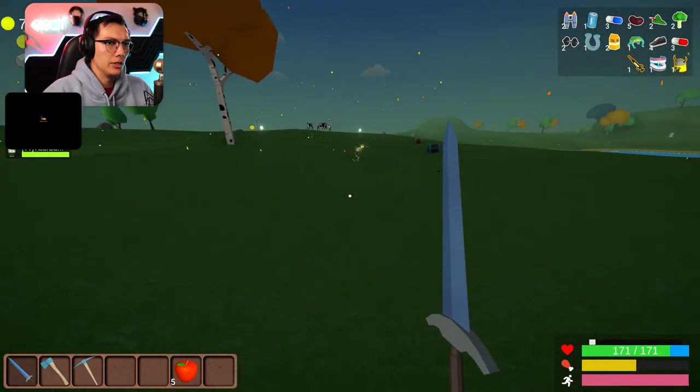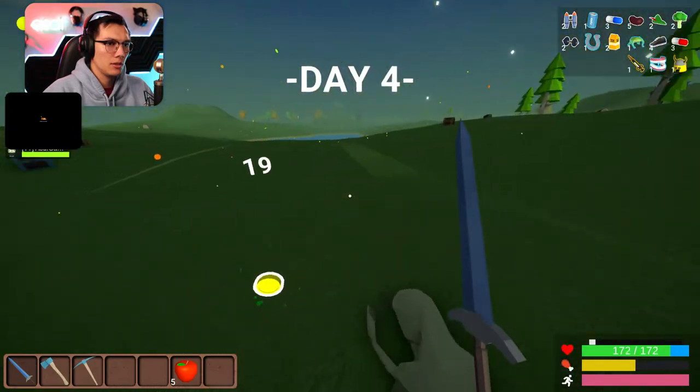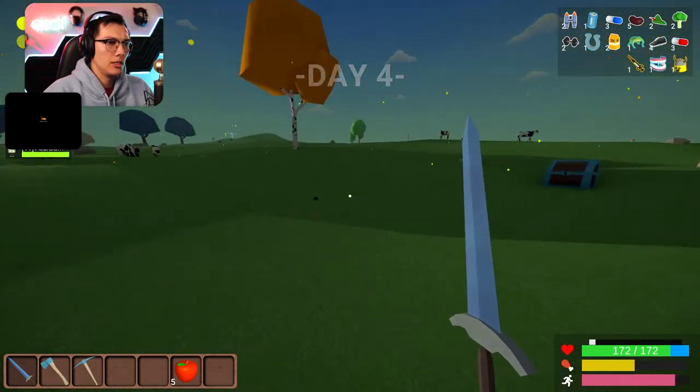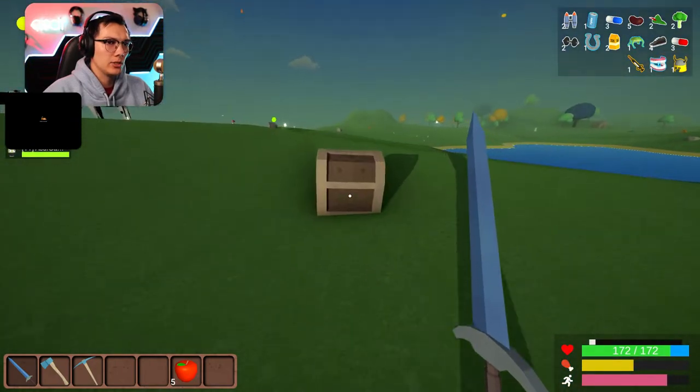There was a coin over here. Did I pick it up on accident? I knew I was kind of running towards it, but I didn't know I ran exactly at it. Or maybe I just saw a dinosaur eye or something.